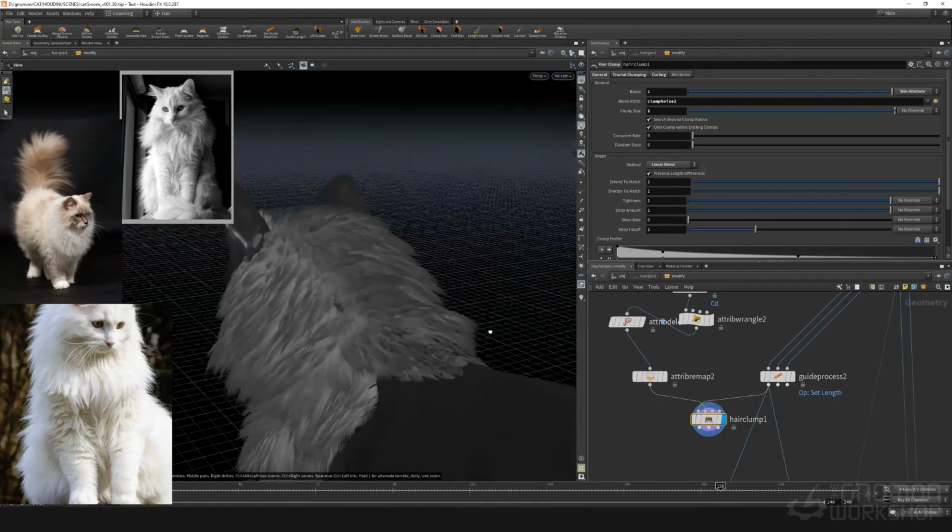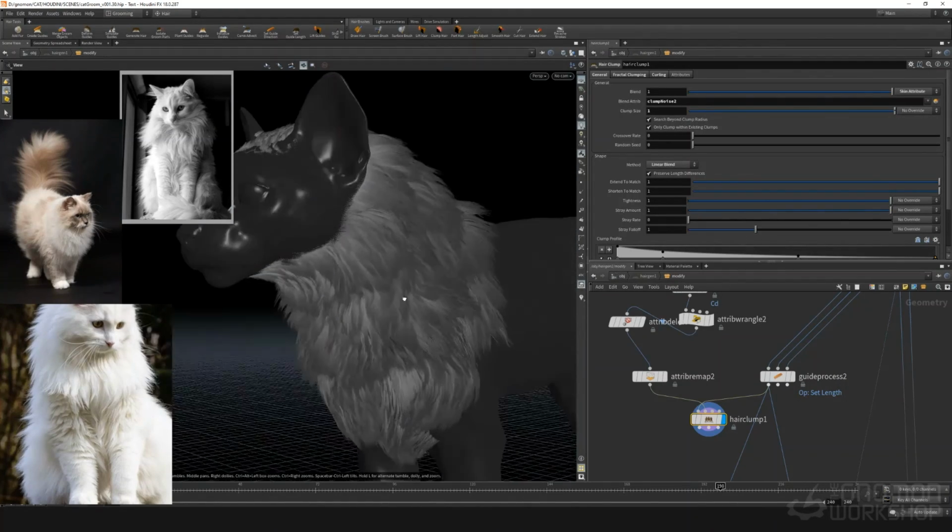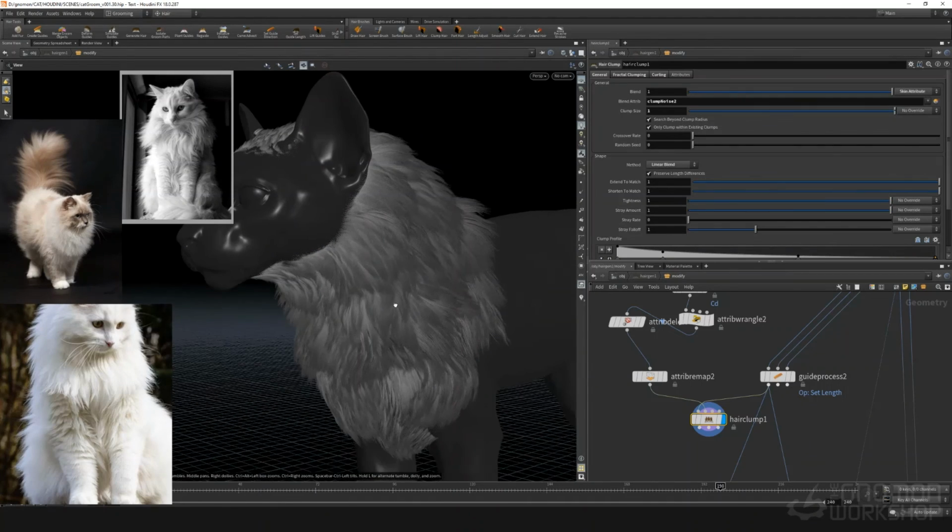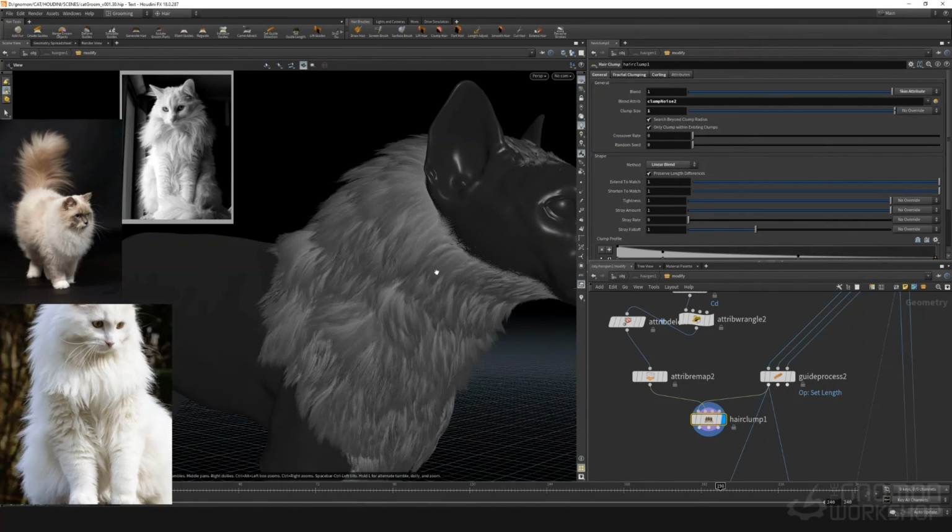So yeah, this is the difference between the two clumps. Probably optimize this a little bit further, but I'm quite happy with the look. It looks more realistic now. I think it would be good to have a more clamped version of these two extremes and a less interpolated version.